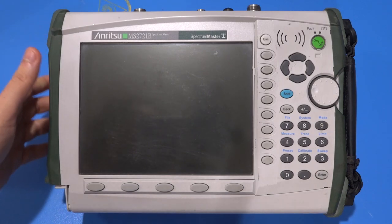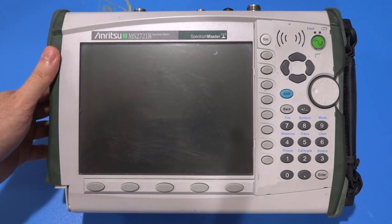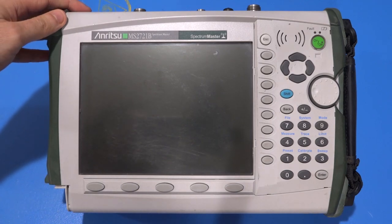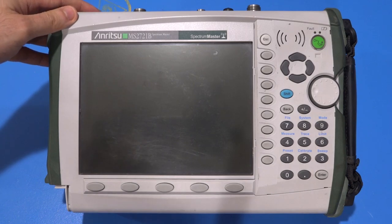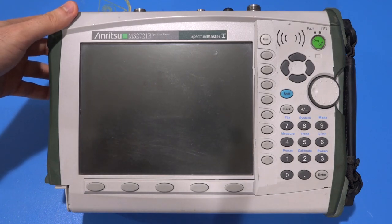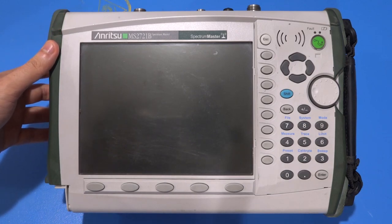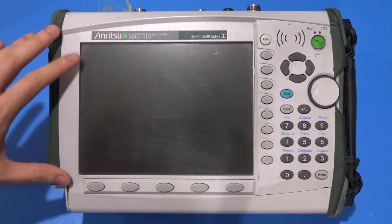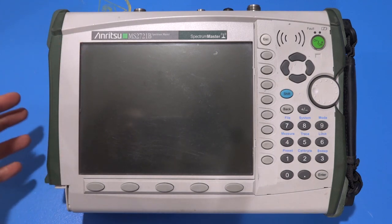Fixing this would be quite useful because a 7.1 gigahertz portable spectrum analyzer with tracking generator can be used in a lot of different scenarios. Not only can you measure spectrum, but you can measure gain, and if you have an output coupler you can even measure return loss — all scalar, but nonetheless a very powerful unit with a lot of applications built in.